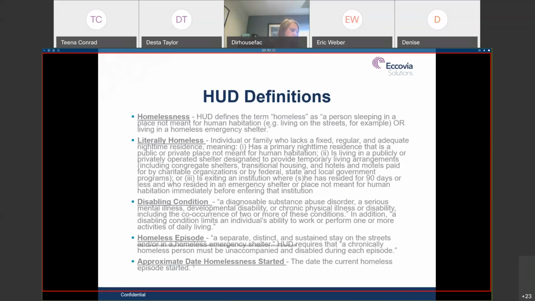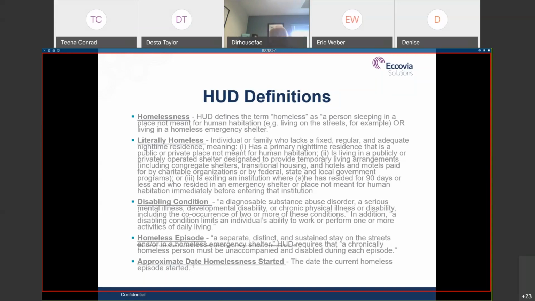These are all going to be examples of institutions where if a person resides there for 90 days, for 91 days or more, they will no longer be considered literally homeless. Okay. They will then at that point be at that stage 2, which is unstable housing. Okay. So they'd be at level 2.